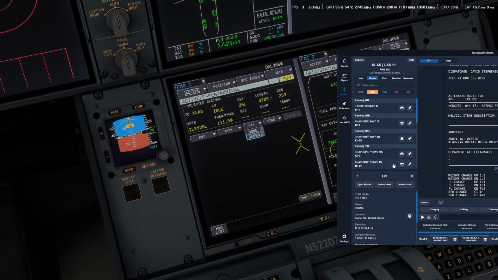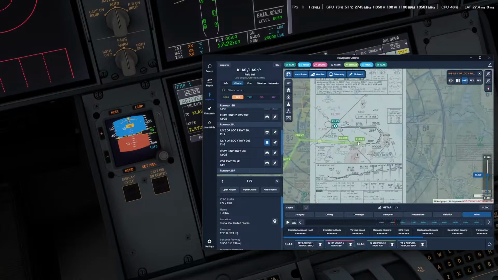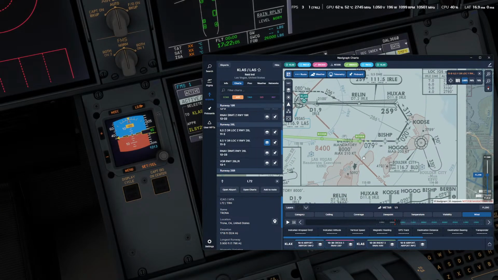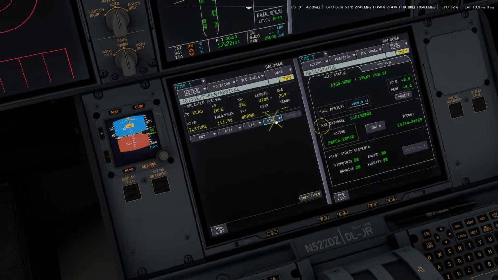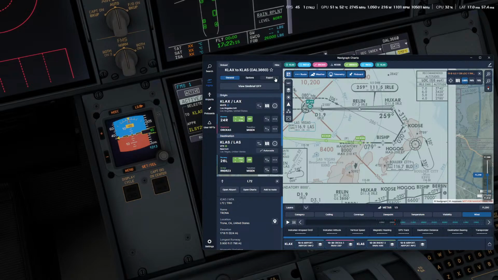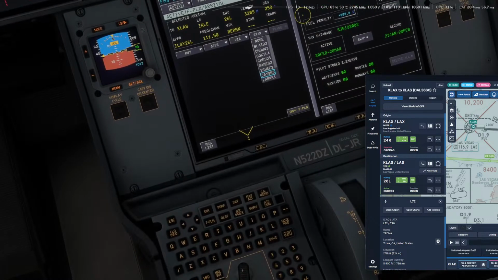Approach, KLAS. Let's take a look. All right, so we're arriving 26 left, Yankee. That's Zulu, that's Yankee. All right, let's take a quick look here. No, that's the Bourbon transition. So we're going to select Bourbon, and the STAR is the Render 3. All right, where is Render 3? Let's take a look here. Let's scroll down a little bit, and there we have it.